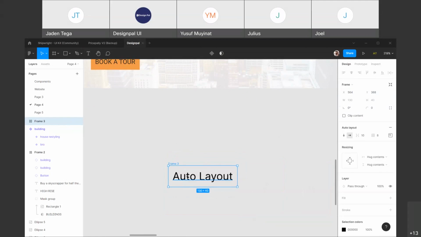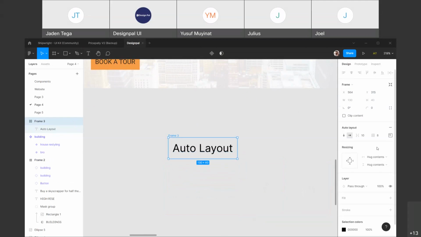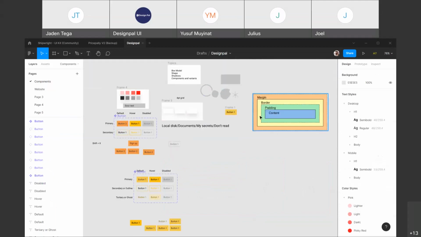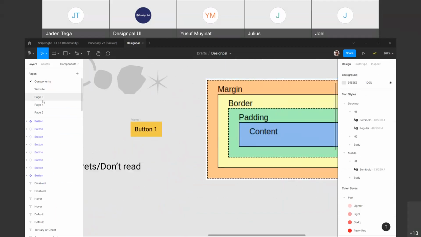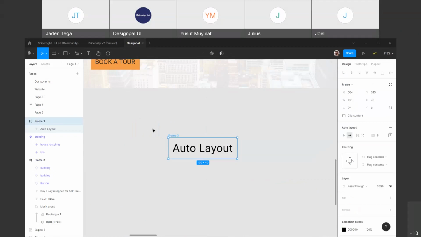And when you make something auto layout, you get to see this panel on the right hand side, which wasn't there before, right? And you see spacing between items, padding around items. We talked about padding, margins in the very first class, if you can remember. I remember saying padding is the space inside, margin is the space outside, right?